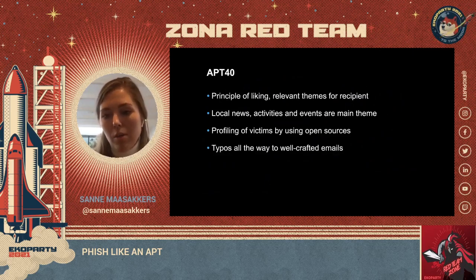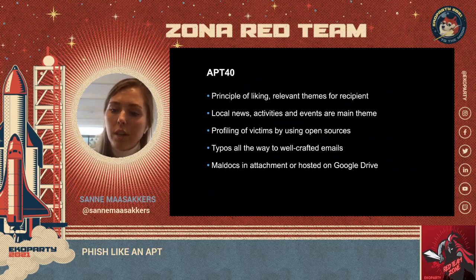And the emails vary, because I saw some emails that had a lot of typos, and sometimes I see an email that's well crafted. Mostly it's in English, and what I see is that sometimes the first initial email sent to the victim is well crafted, and if the victim replies, for example asking for help because they have to enable macros and asking why they should enable macros, you see that there are a lot of typos. So this might indicate that there's someone involved in creating the first initial email, and then they reply by themselves, and it's not really good English. That could be a possibility.